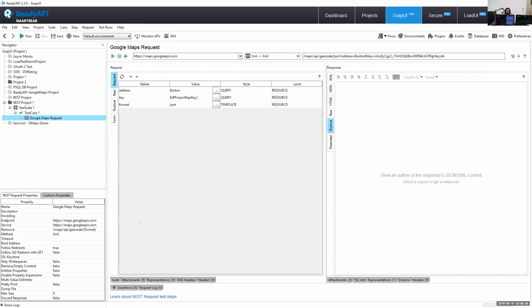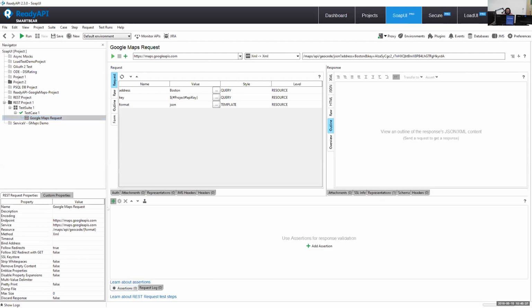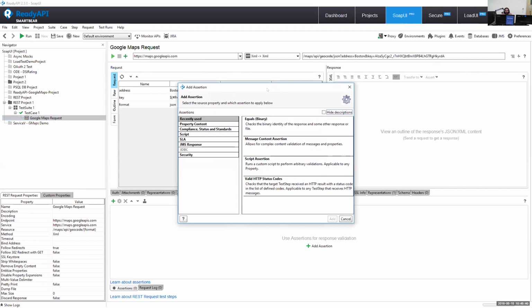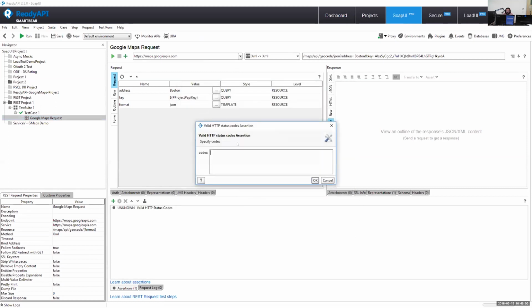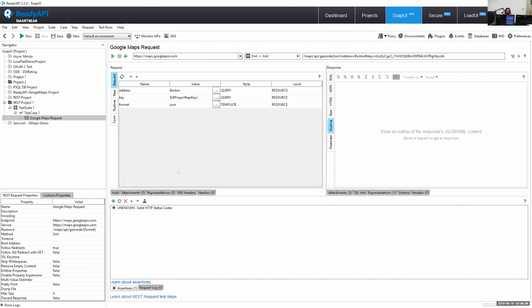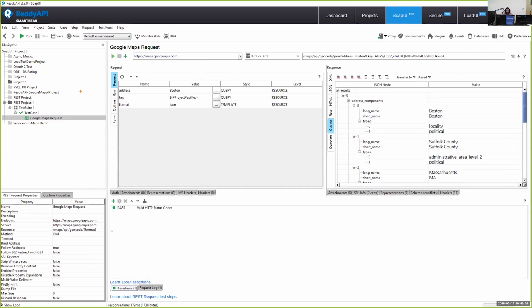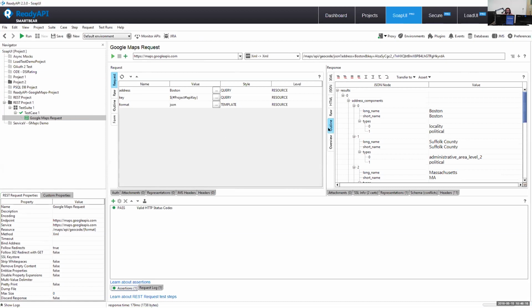All right. So at the bottom of this screen, we can see our validations menu. ReadyAPI has over 15 different assertions that range from compliance for contract testing, SLA for responsiveness of the API, or you can actually assert against the content of an XML or JSON response, or just for the existence of a node in that response. What I'm currently going to do here is just add a valid HTTP status code assertion, which is 200, and I'll run the request. We can see that this is green, which signifies it passed, which is good. And we have our actual response information.